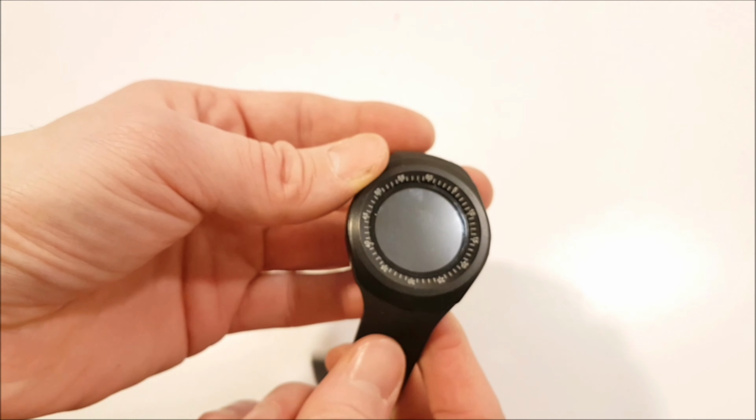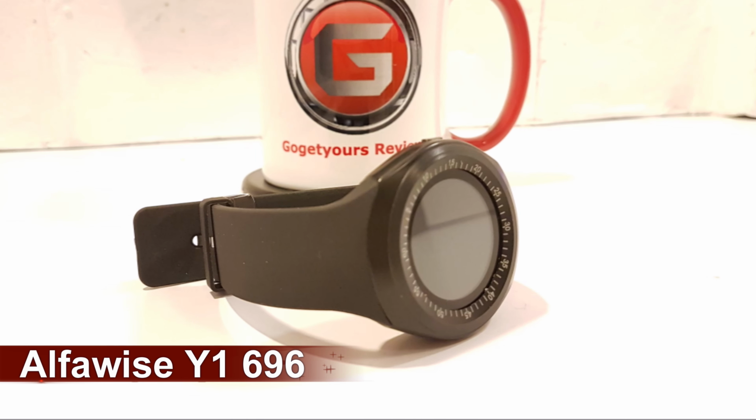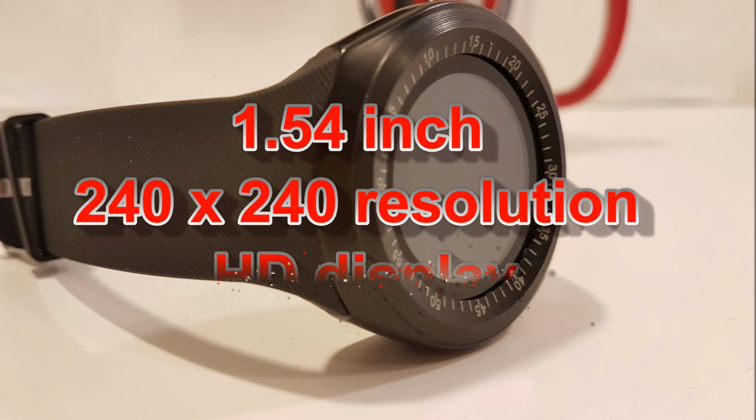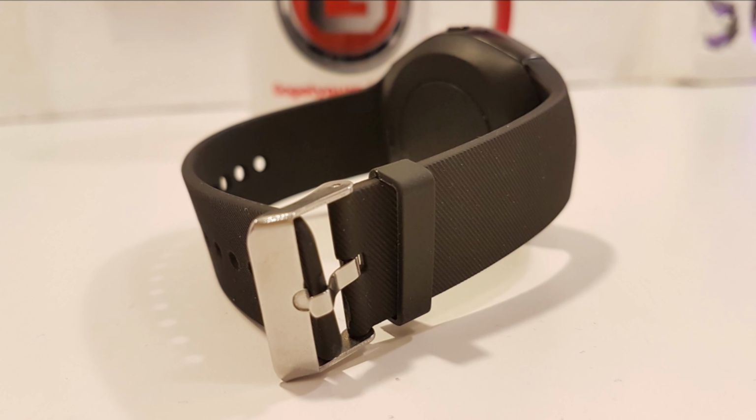interesting. We have a pretty decent looking smartwatch. Wow. This Alfawise Y1696 has a stylish, elegant design. It has an aluminium case and a 1.54 inch OLED screen. It has a pretty good durable wristband, which has pretty good resistance and should be good against grease and any abrasions. Oh, that's a nice word. To the left of the watch there is a charge cable insert.